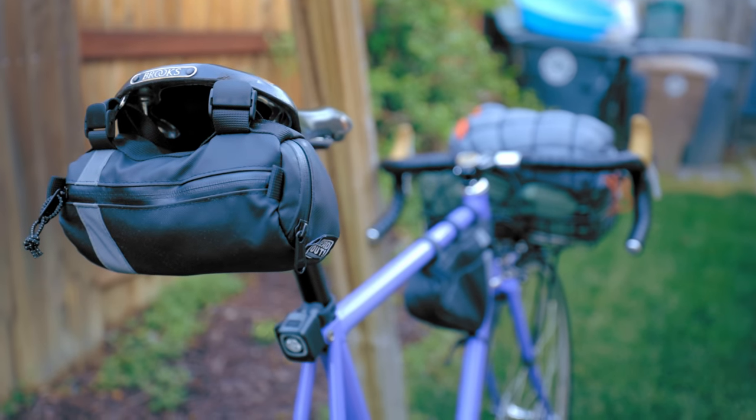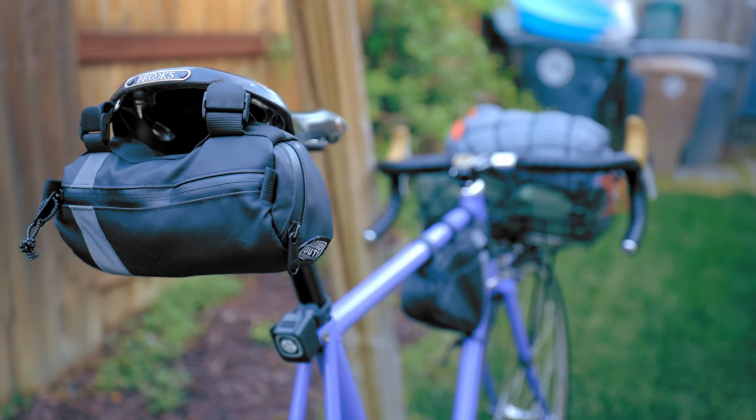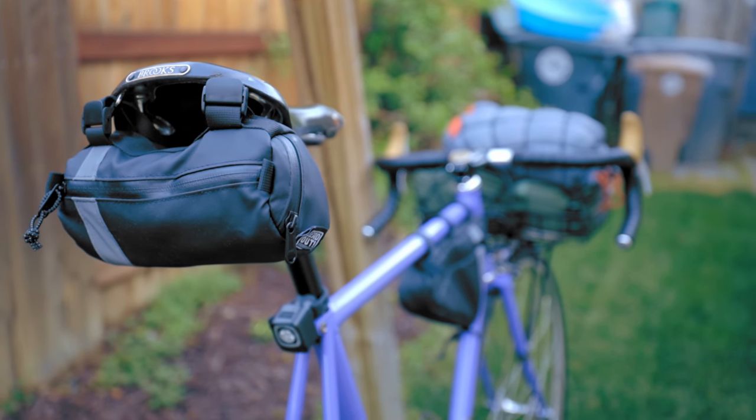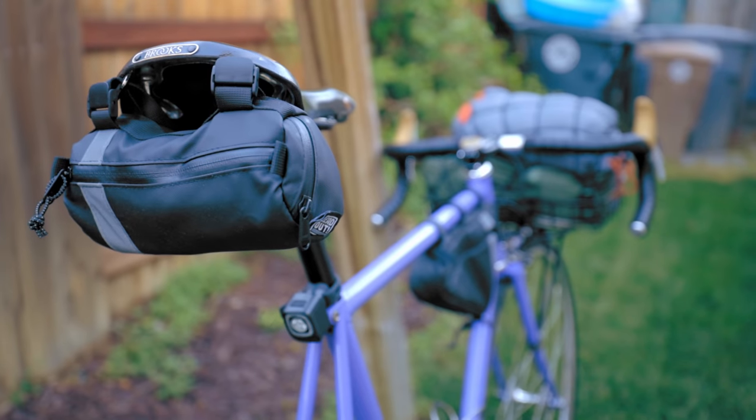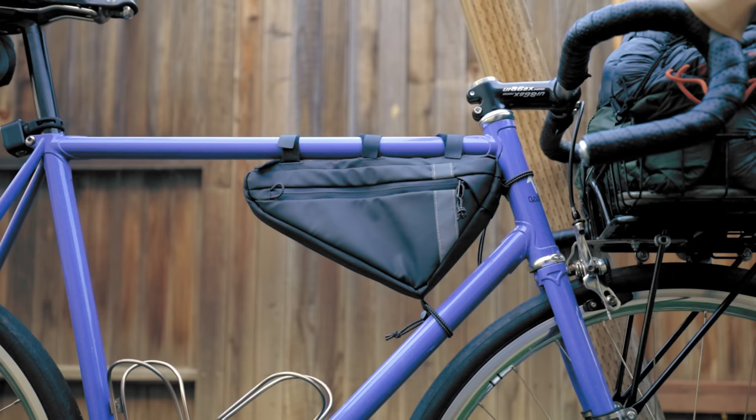With bike bags, on the other hand, you have to be a bit more careful with how you pack things, and even then you're limited. Because with a rack you can stack things up high and carry bulky things as long as you can secure it, but with bike bags you're limited to what you can stuff inside the bag. Depending on how much you need to carry or what you need to carry, that may steer you in one direction versus the other. For example, I go grocery shopping on my bike — there's no way I could buy a carton of eggs if I was using bike bags versus a bike rack.